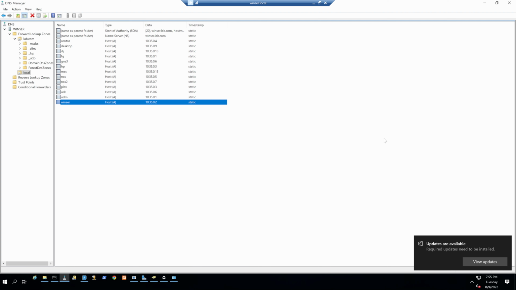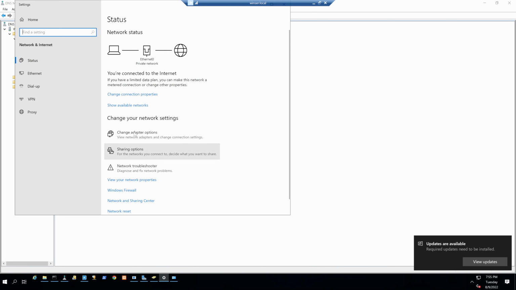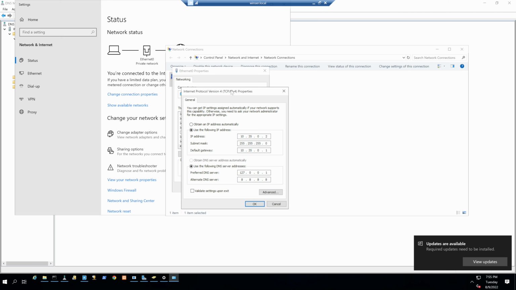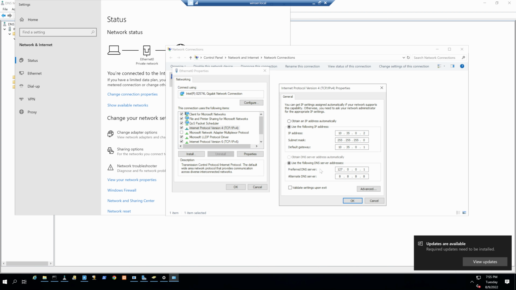And if I want to configure the DNS on my computer, I just need to go under network settings and change adapter, double click on IPv4 or Internet Protocol version 4, and here is where I can change my DNS for this computer. Right now I use 127.0.0.1 because that's my local IP.